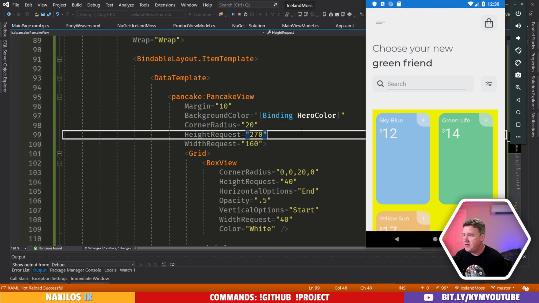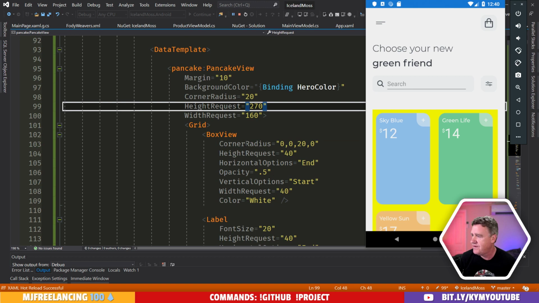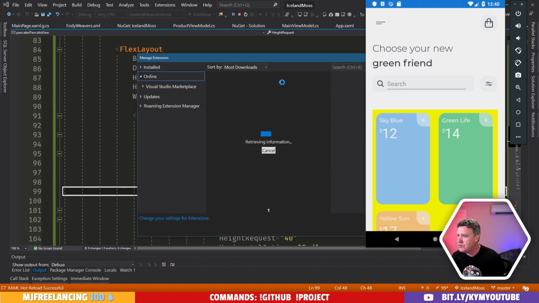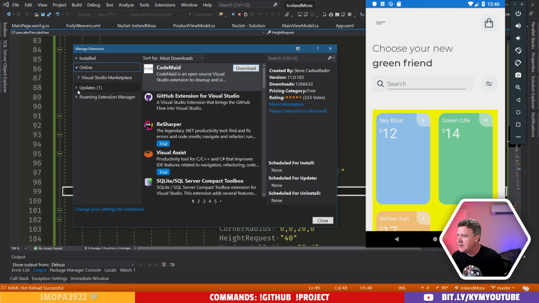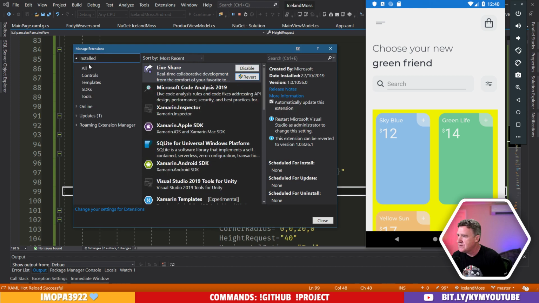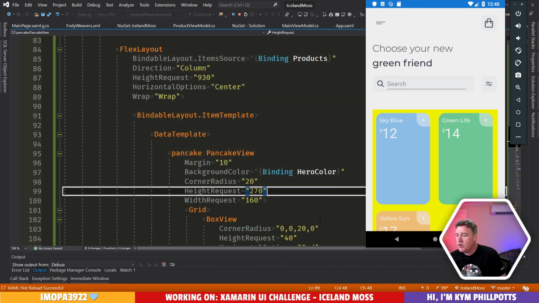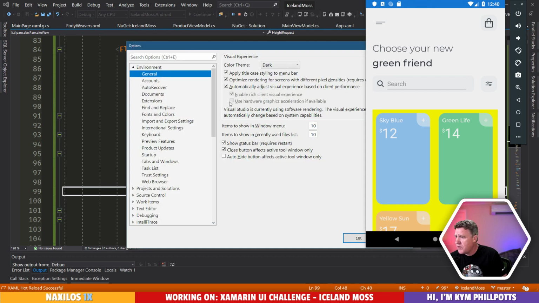Yeah, so what I have is this little extension called XAML Styler installed. XAML Styler is really awesome because it reorders your attributes for you if you want it to. So you can do a whole bunch of stuff.